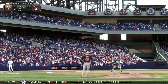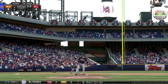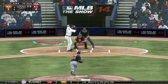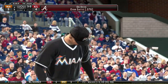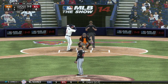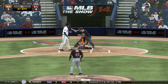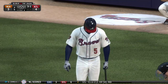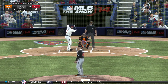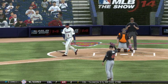Well, you've got the matchup you wanted, but that's not going to amount to much if he can't throw strikes. On the way. 3-0 now. He's having a little trouble finding the strike zone here to start off the inning, and it's a long road back from 3-0. That one's in there, 3-1. I think if you gave him another chance, he'd be swinging at that one. That was a great pitch to hit. Now the 3-1. And that misses, ball 4. It's a leadoff walk to start the home seventh.